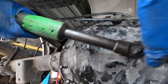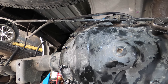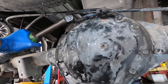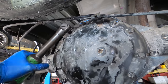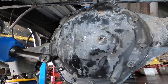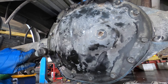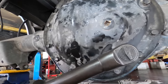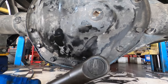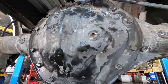I'll use a crisscrossing star type pattern, just like any other multi-fastener surface. Oh, I'm getting noodle arm now. It's starting to hurt. Oops. Try it again on that one. There we go. And I think I got one more left right here. Okay, everybody's good. Time to pull this plug out and refill the lubricant.